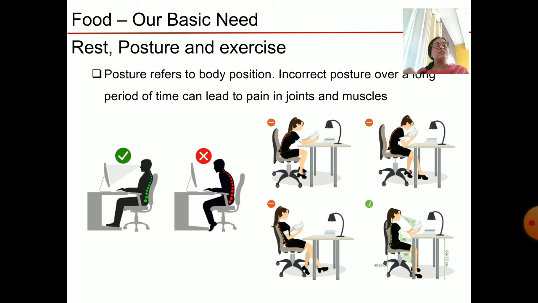So whenever you sit for studies or whenever you stand, you should sit with your back straight, in an erect position, and even while standing you should stand erect. Otherwise your back will develop a hump, it will lead to pain in joints and muscles, and it will not look good. So children should all follow this correct way of sitting and standing. It means you should follow the correct posture of your body, right children?